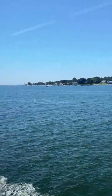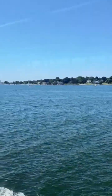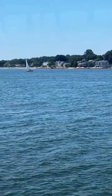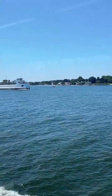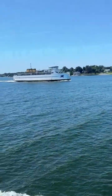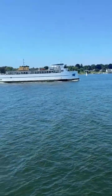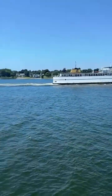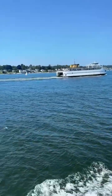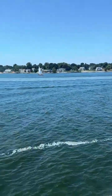So there's a lighthouse off and to your left. We're going to have a closer view shortly. But they're warning ships of rocks. And there's sailboats out there too. Now, the swells of the sea, I have been on this ferry, the one we're passing, we had 10 to 20 foot swells once. And that one is a 3-story boat, 3 stories of cars they fit in there, and you're going to see them from the rear. And we had 10 to 20 foot swells. They had to close all of the decks. The water was flashing all the way over the top.